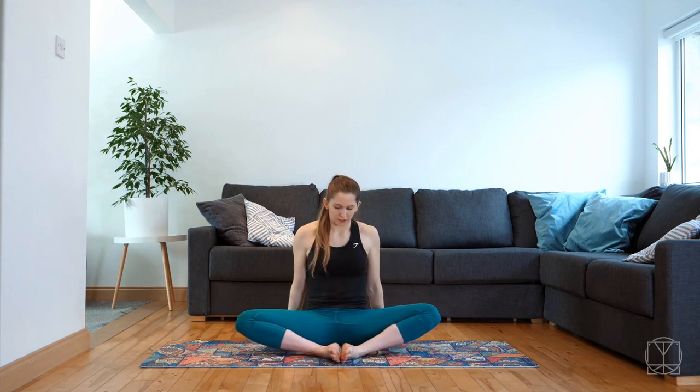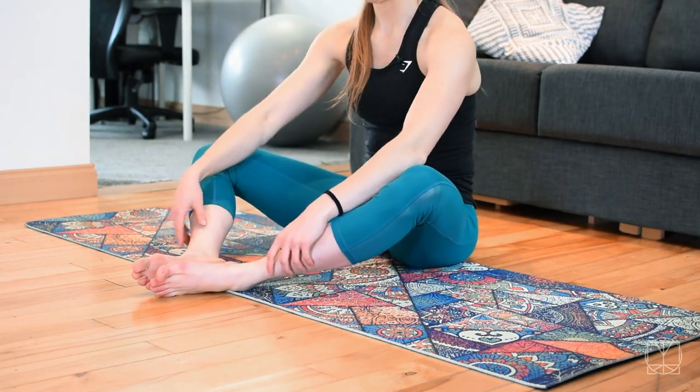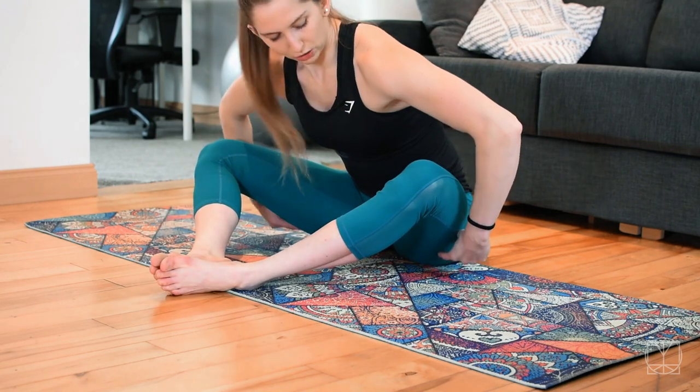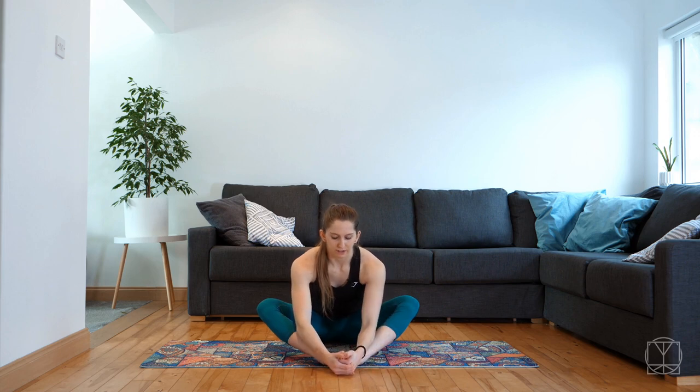For the second variation, we're going to scooch our feet forward. So now we're aiming to make a square inside our legs, so our knees are at more of a 90 degree bend. And you're going to feel it in a slightly different place. So exactly the same thing. You're going to fold forwards. I feel this much lower, so it's more down my thighs rather than on the outside of my glutes.